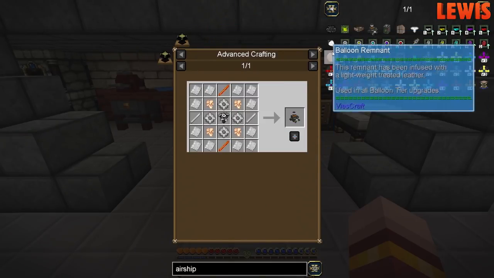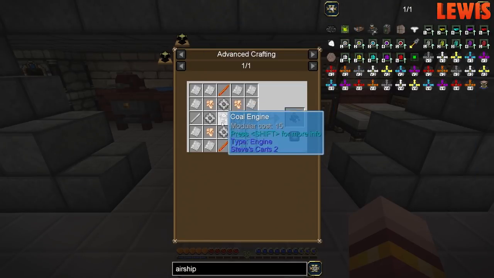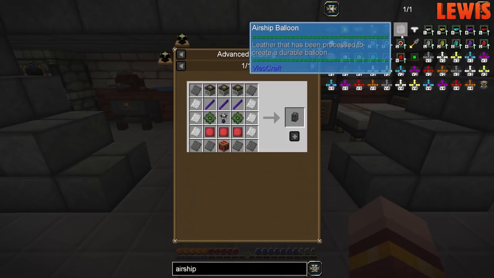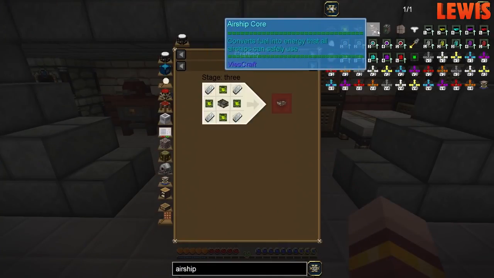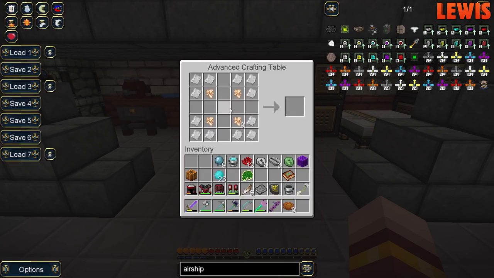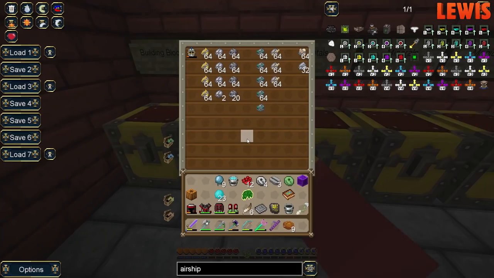We can have one person getting cores through. We don't need all three of us. That's true. We need a coal engine. So also we need hemp. There's loads in the farming chest in the organic job. Hemp is string. Hemp is indeed string. We need pistons, iron plates, and a nether furnace. All right, let's see if I can make any of those things.